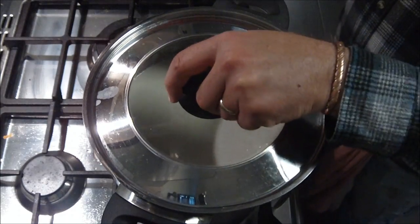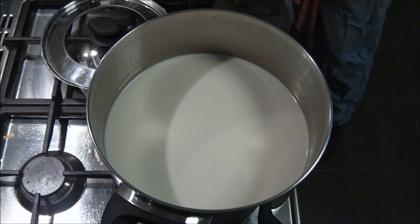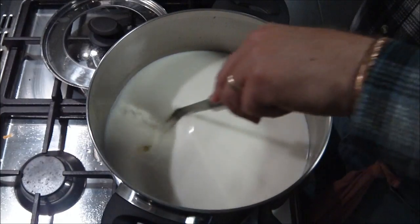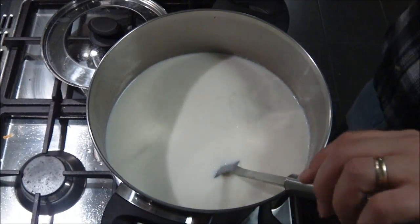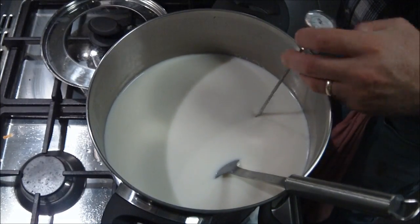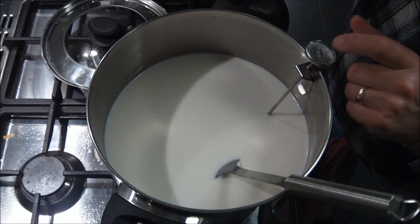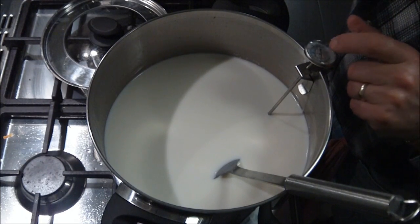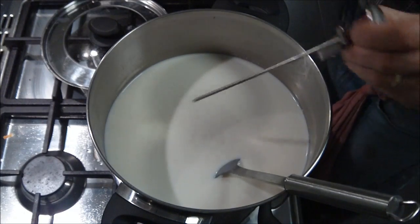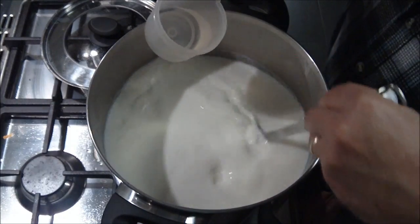Okay, an hour's up. We'll just take the lid off and now we add the rennet. First of all, before I add the rennet, let's check the temperature. It's still at 30. Yep, fine. So stir that in.